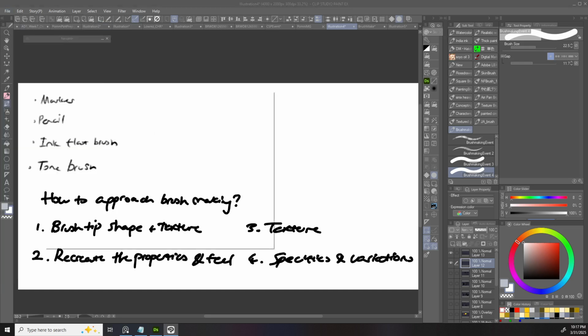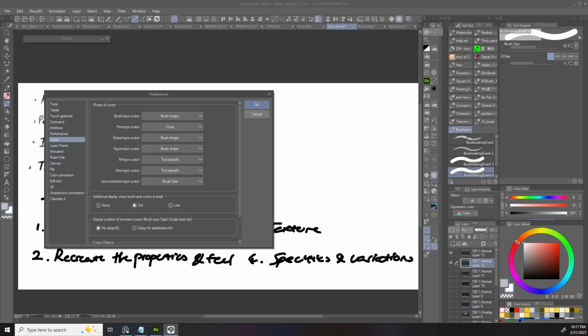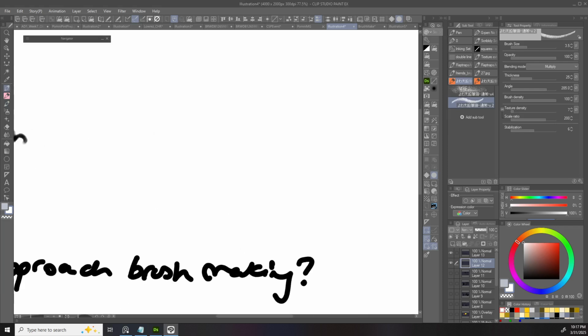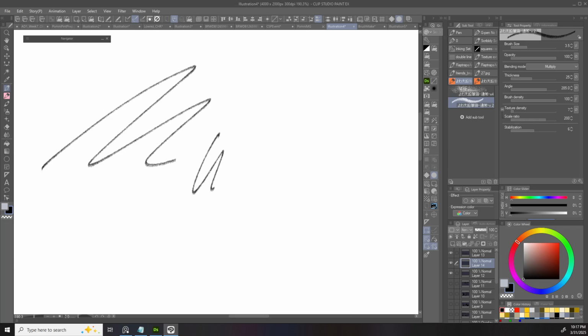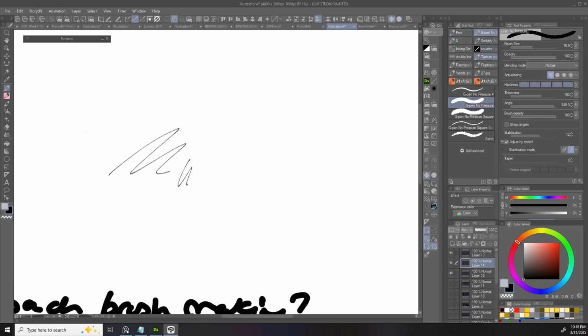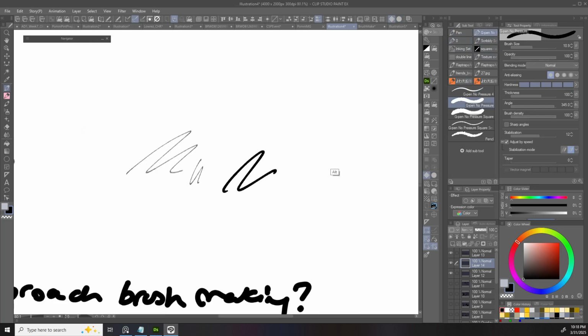So under preferences, in cursor, there are different types of tools that use different icons. For a pencil tool, I don't like to see the brush shape. Same with a pen, like one of these pens. I don't want to see the circle of it.